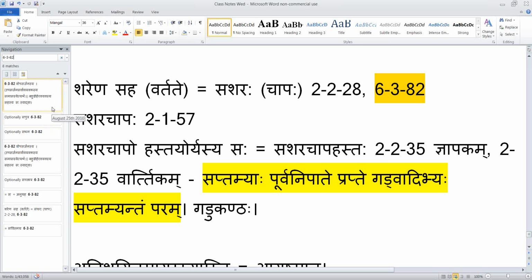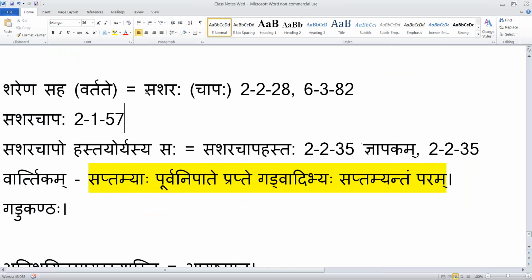sahasya sasyadva. Comes in Gita. Jnanam tehaham savijnanam. But another place in Gita comes sahayajnaha prajaha srishtva. So it's optional, you see, but here it has been done. So 6.3.82 anekachi sarvasya. So we get sashara, and this we get sasharaha, the bahuvrihi compound qualifying chapaha. Then we make a karmadharaya compound sashara sasarascha chapascha. So we get sashara chapaha. So it is a bow which is with the arrow.